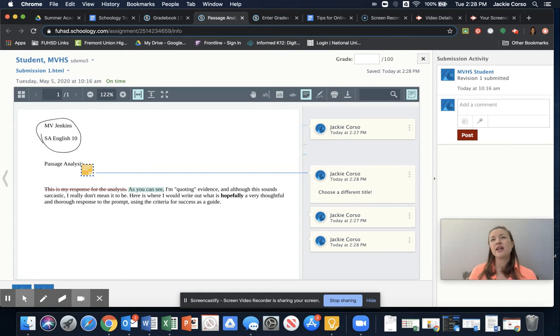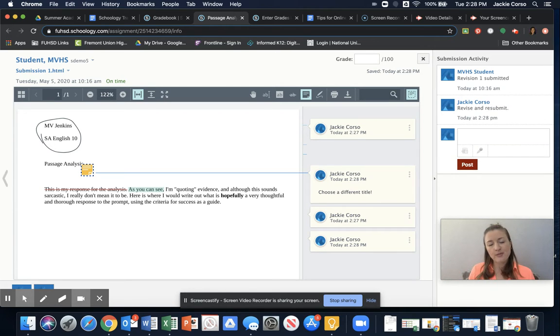Another thing to think about is if you're giving students multiple opportunities to revise, like let's say they're working on a multi-draft essay, you can use these different annotation features, and you can also use this submission activity comments over here on the right. This will show you how many different drafts have been submitted, the different comments that were associated with each one. So I could say something like revise and resubmit. So that way the student will know to revise and resubmit. These comments won't show up in the grade book. It'll just show up attached to the assignment in this view. So that's something that you should know about how to give some feedback to students.